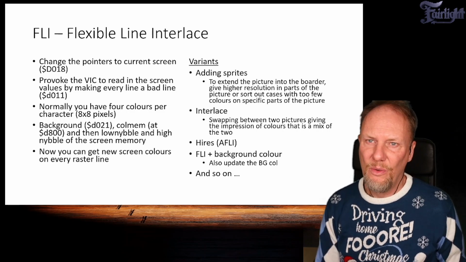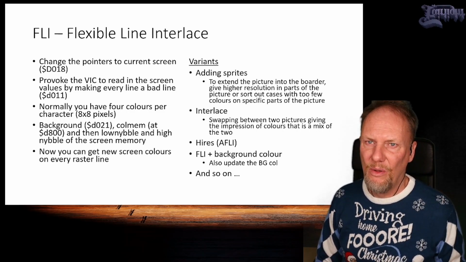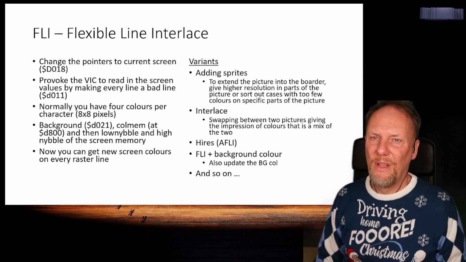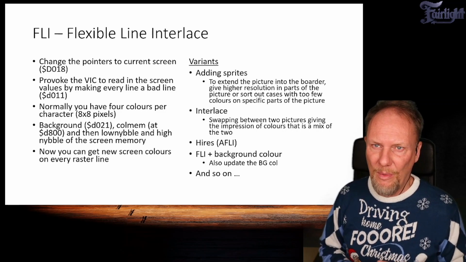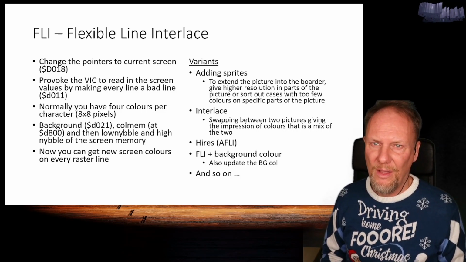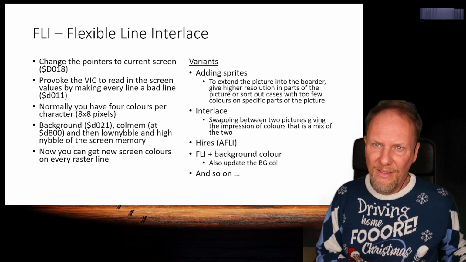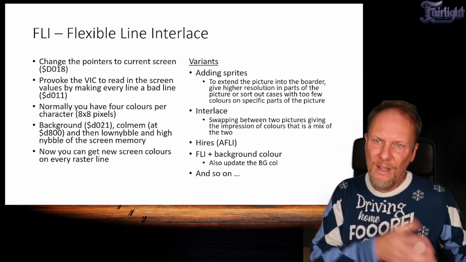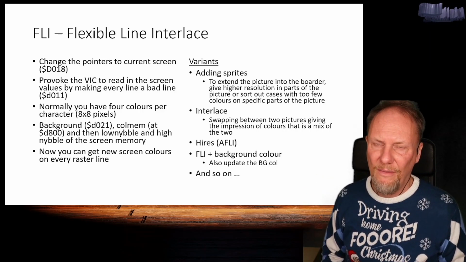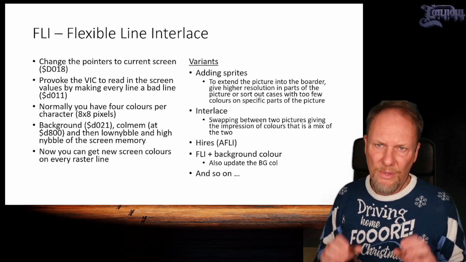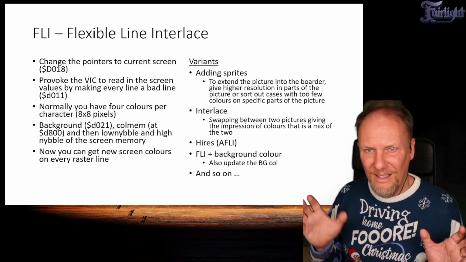and there is a reference to an article on Codebase in the description down below that shows a number of the file formats. First of all, you of course have the actual file formats of a number of paint programs, which basically tells you where it has the bitmap, where it has the color, and where it has the screen. And the color you need to copy to D800 yourself in order to show that.